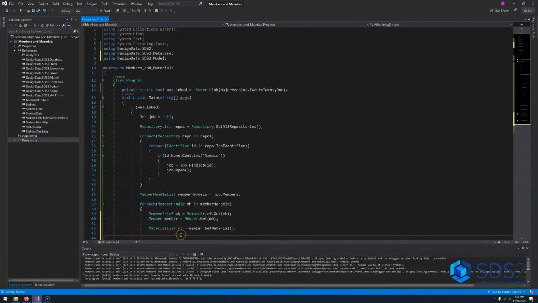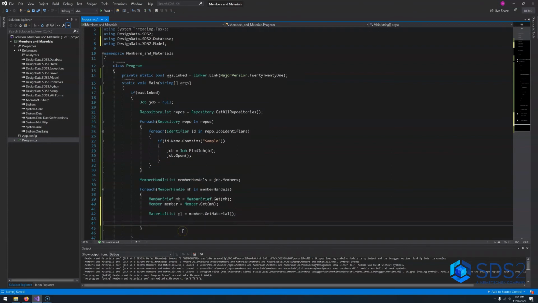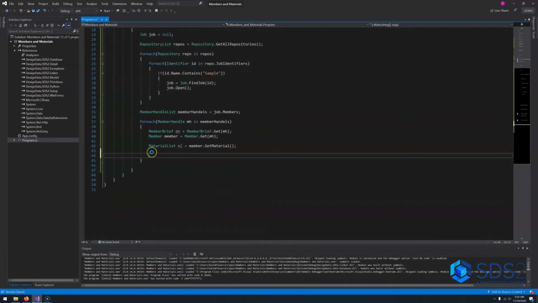Now, a material list will contain about 27 different types of materials. Today, we will be mostly focusing on two of them, one being a rectangular plate and the other being an angle.